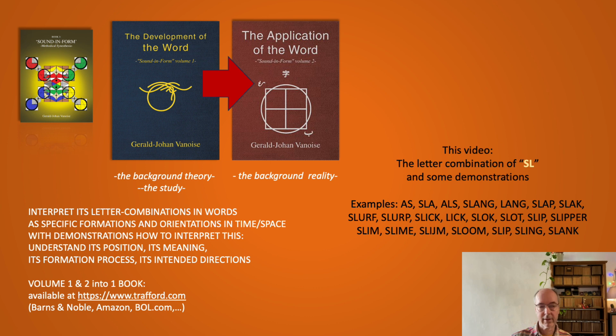The theory is to be found in the development of the word. The support is of course more about the theory. The theory is explaining how letters and letter combinations are based upon a natural order that we follow and that we use to make our words, and that in that way, if you analyze the letters and letter combinations from that viewpoint alone, you can see how every letter combination is absolutely relevant.